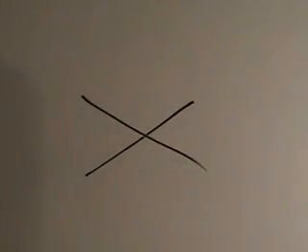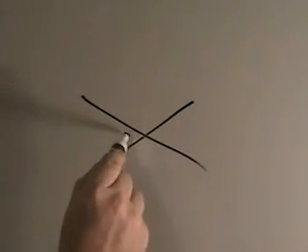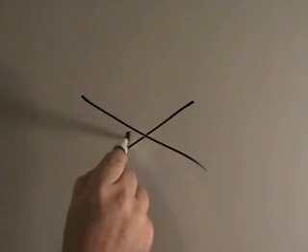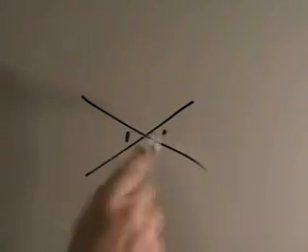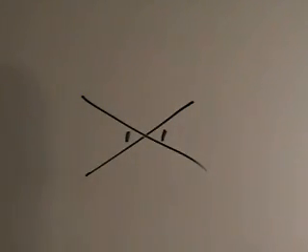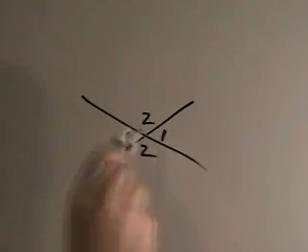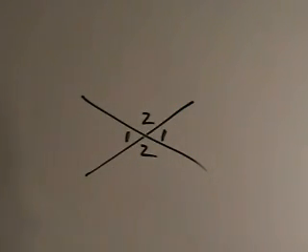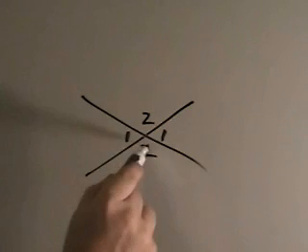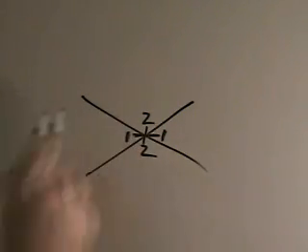Okay, now there's two more things you need to talk about in order to solve these angle type problems. And that is when you have lines that are crossing like this, the angles that are opposite from one another. So that would be this one here and this one are equal. And put a 1 there to indicate that those are both equal. And then these are equal. So when lines intersect, the angles that are opposite from one another, or those, always are equal. Okay?